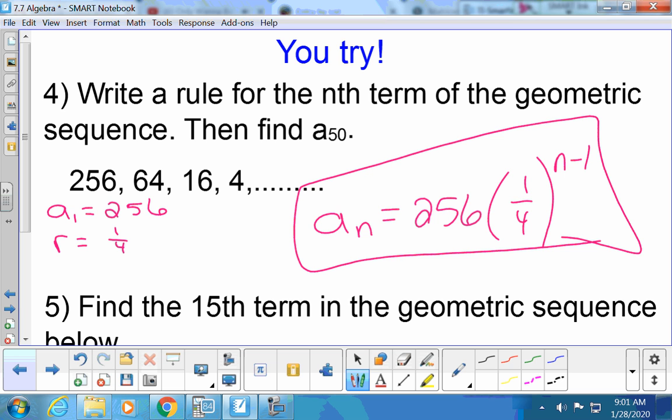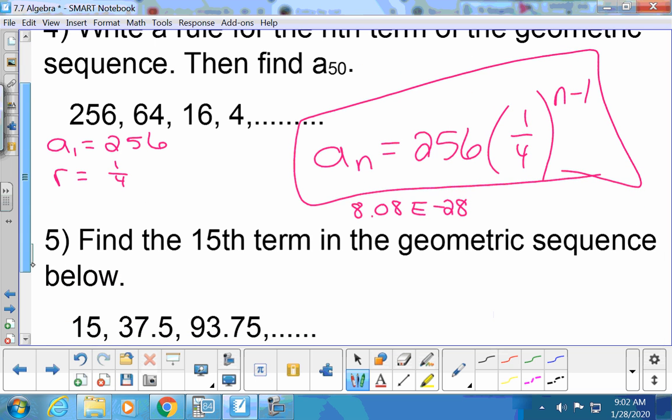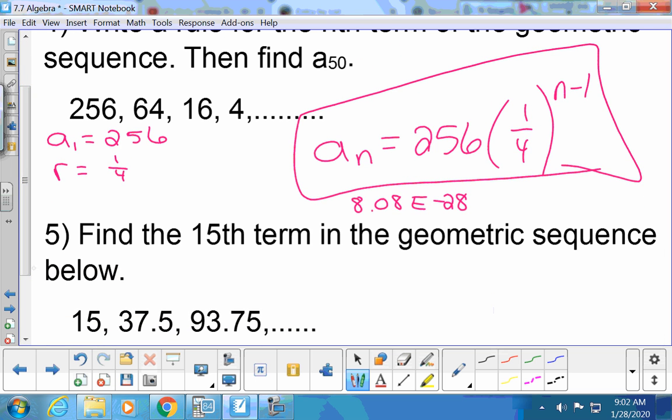You're probably looking at your calculator screen right now going, what the heck? So are you guys seeing 8.077, I'm going to round that, E -28? Have you ever seen that capital E before? Yeah. Remember I brought it up in class. All right, so we were chatting about this capital E and what the meaning behind it is. That's something you need to be familiar with. What that capital E means is times 10 to the -28.